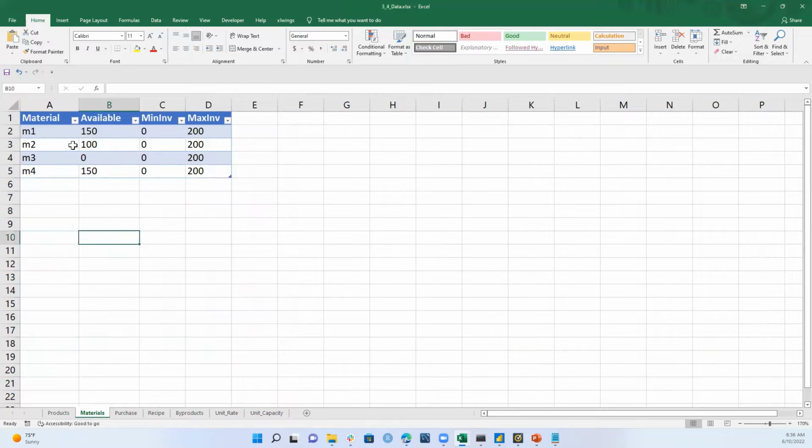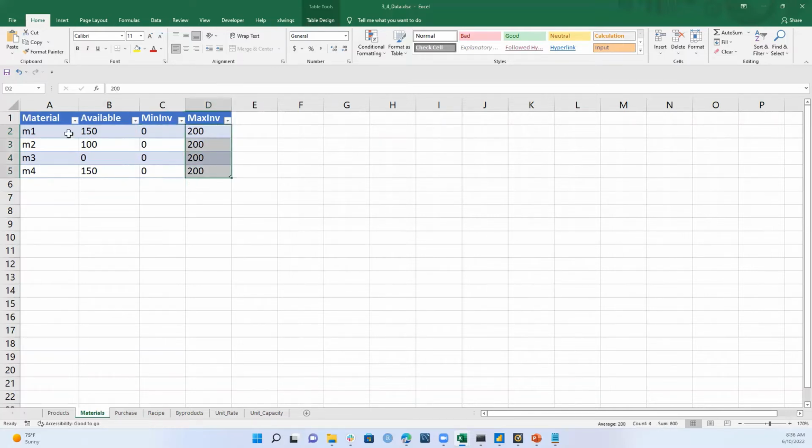For materials, right? So this tab has our material list, the available material. This can be read as opening inventory, or what material we have on hand at the beginning of our planning period. The minimum inventory might be like what's sometimes referred to as safety stock. So maybe we have supply reliability issues from our vendors, and so we always want to keep some sort of minimum inventory on hand. You could constrain the problem to make sure that you never draw your inventory below this level. For, again, simplicity and introducing the concept, our minimum inventory is 0.